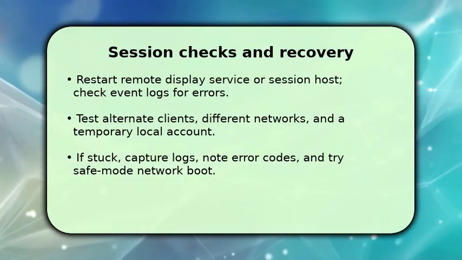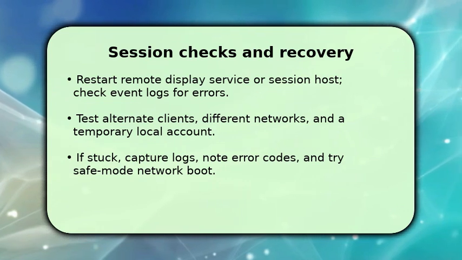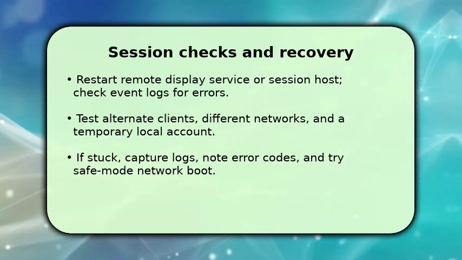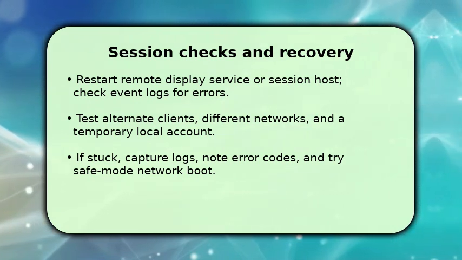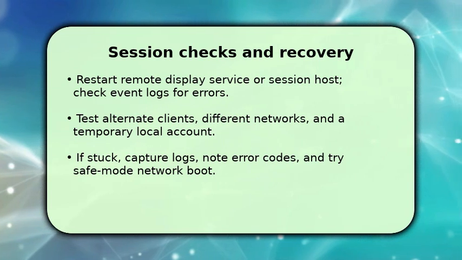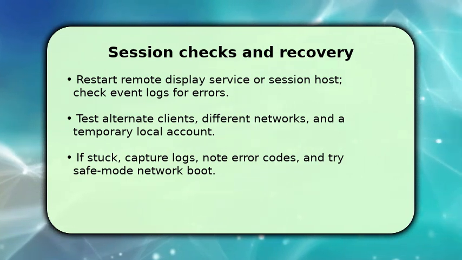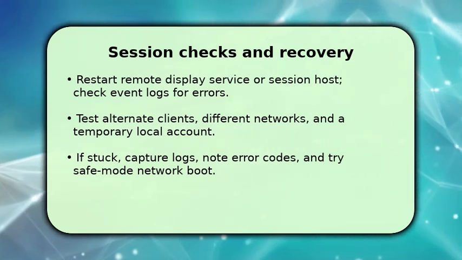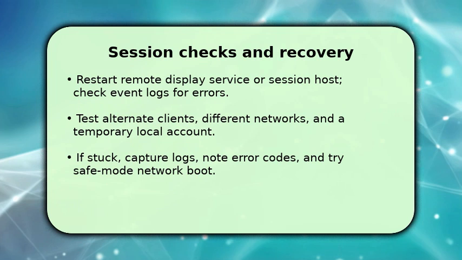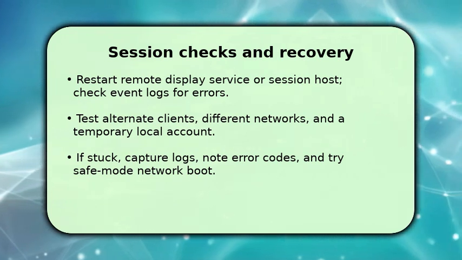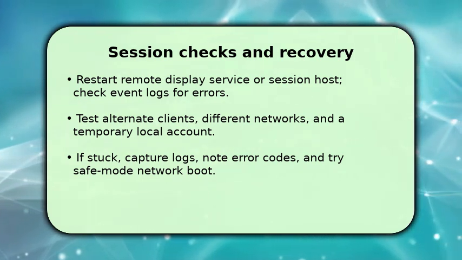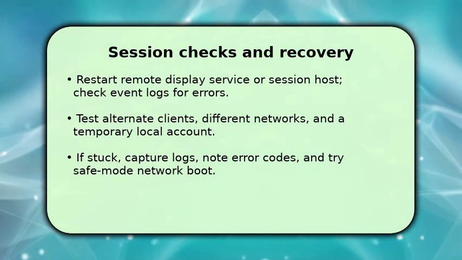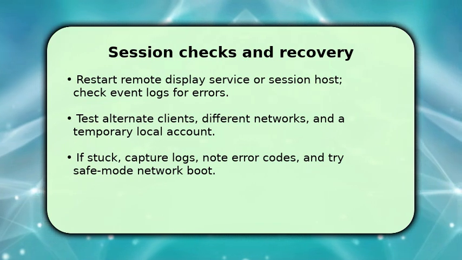To finish, focus on restoring a usable session. Restart the remote desktop service or session host, and review the remote event logs for errors or service crashes. Once done, test with an alternate client or network, or use a temporary local account to rule out profile issues. If problems persist, capture logs and exact error codes, then attempt a safe mode network boot to isolate drivers or security agents. One key tip: when nothing connects, reboot the remote machine and rerun the same checks. Restarts often clear hung services.